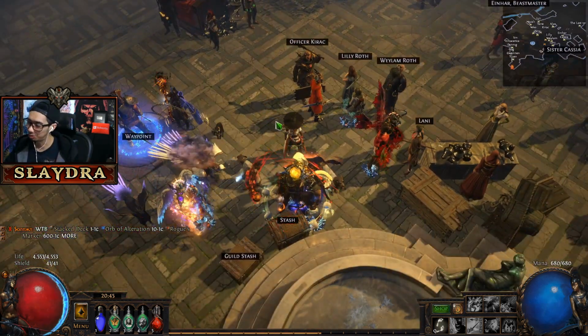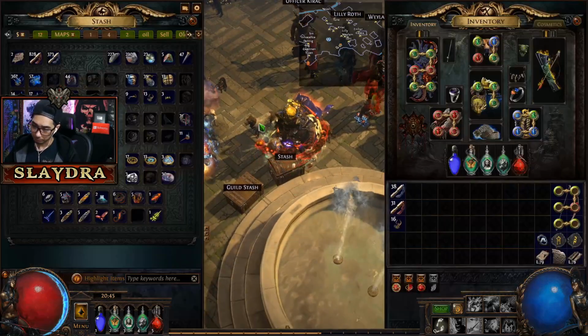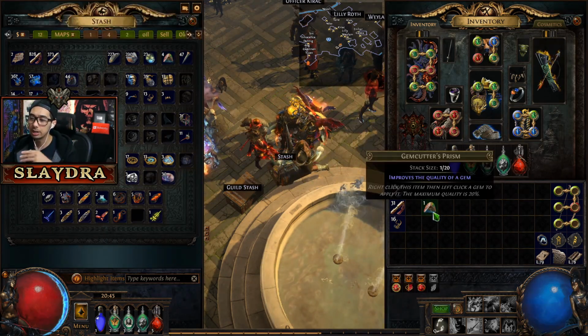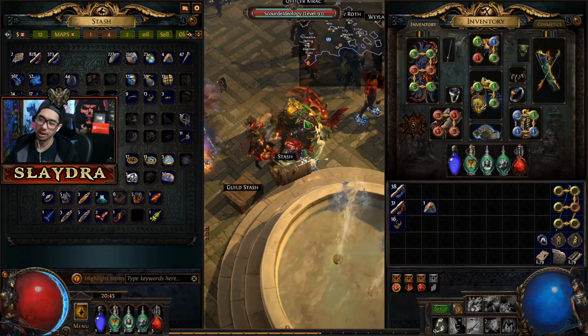I know there's just so much to explain, but that's just PoE. So there's a vendor recipe that you can use. Remember how I talked about these gems before, the Gemcutter's Prism, where you can take quality gems and convert them into Gemcutter's Prisms, or you can just buy these off of players, you can find them.